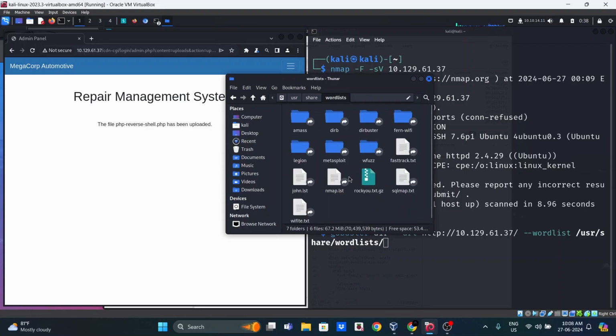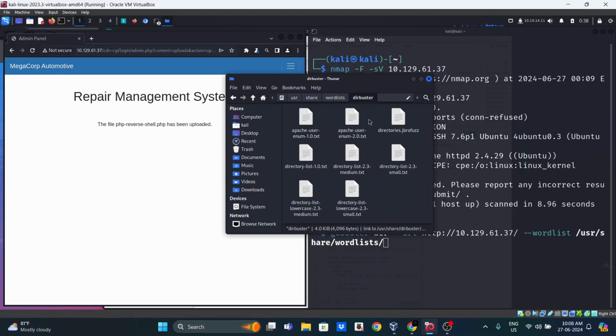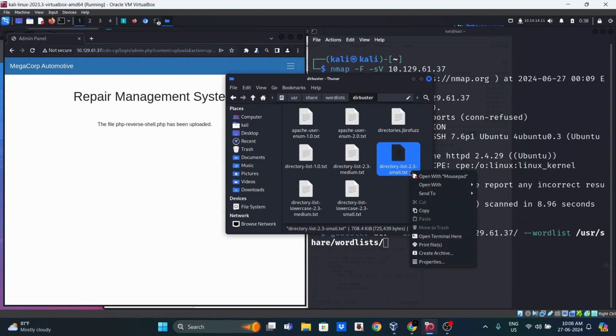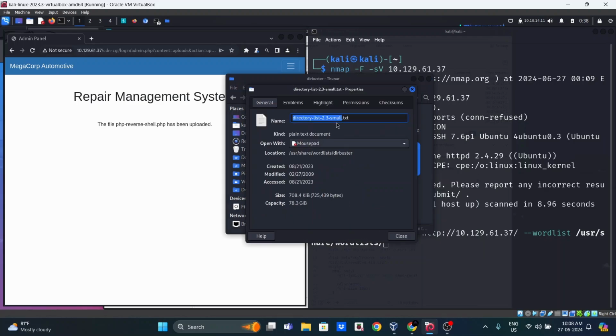which is right here, and we can try directory buster, and in here we can just take this one, I suppose. So let's copy, or well, not, let's copy the name.